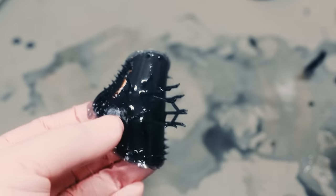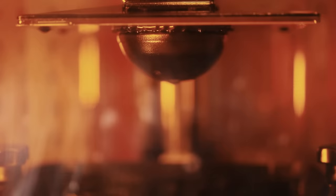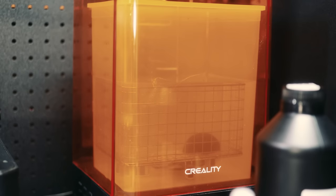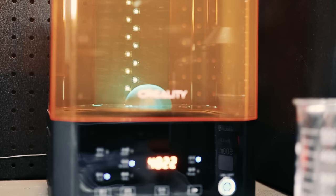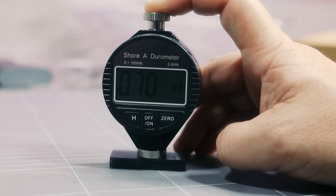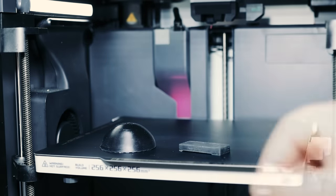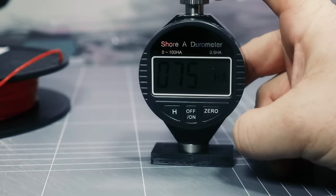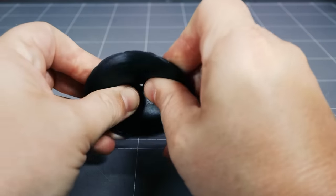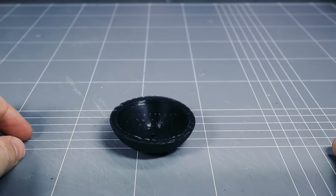I had never printed with flexible resin, so I had some failures and things to learn. After some research, I found some settings that worked for me, and I was able to print my first resin pop ball. I washed it, removed any IPA with compressed air and cured it with UV. It felt like it was going to perform well, even though the shore hardness was a bit higher than I was expecting. Monocure 3D recommends a heat curing after UV post-curing, so I did that inside my Bambu Labs 3D printer. There was no notable change in hardness, but the smell had changed — it now smelled like cherry. While the pop ball did revert to its original shape, there was no pop. The resin wasn't elastic enough, but it did look like my design would work if I could find the right material.